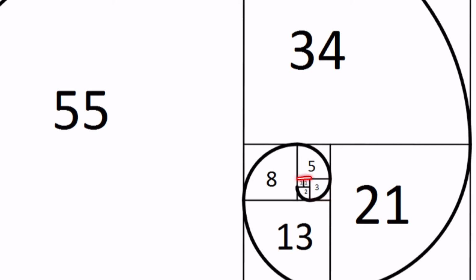Then you're going to make a square here, which is the previous 2 elements. You get a side of 5 and make this rectangle. And so on and so forth, you see? The previous ones, 5 and 3, take that length and make a rectangle here. The previous 8 and 5, make that rectangle.